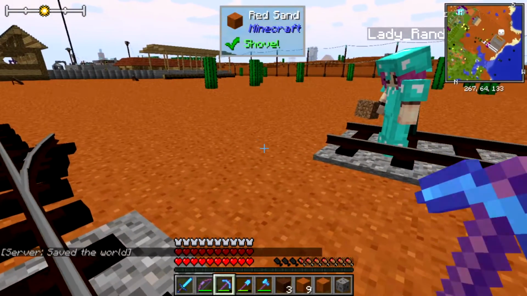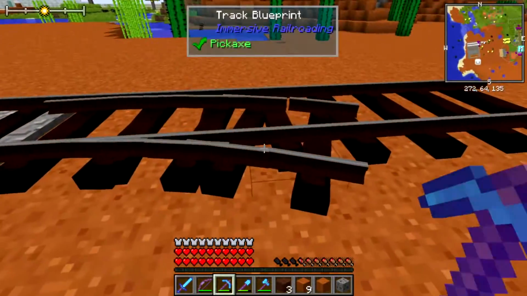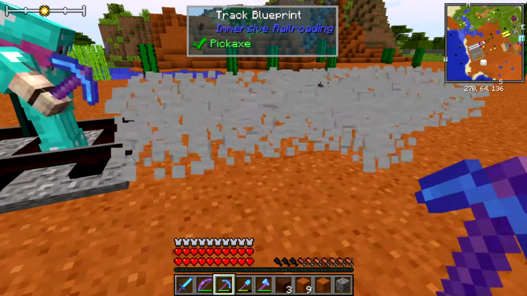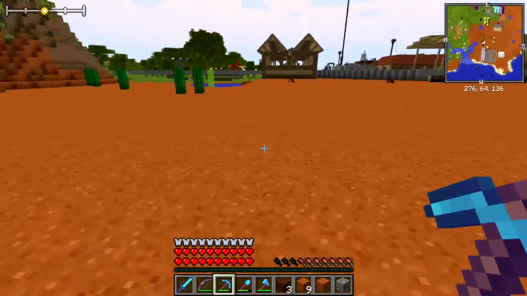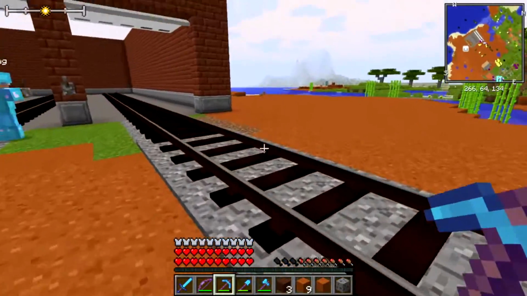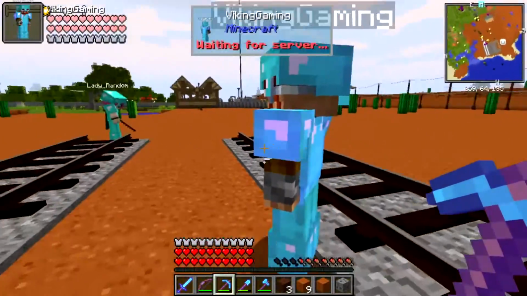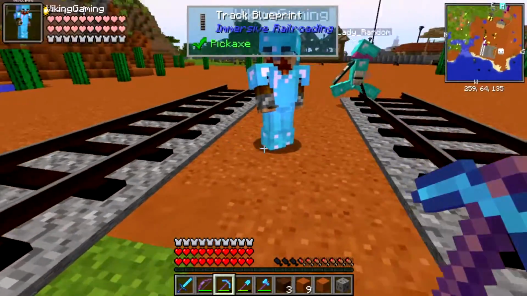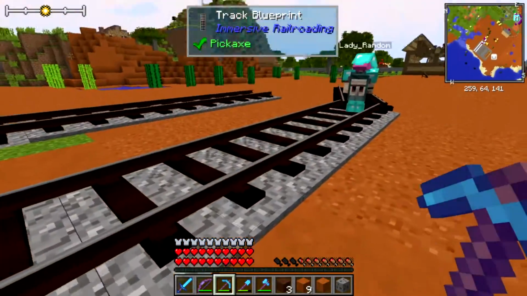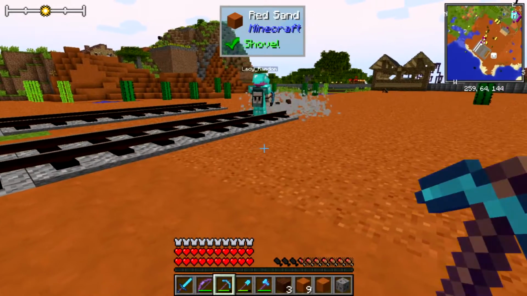Well, what we could do too is make a curve. Just to show you, select a straight track, and then try placing it at an angle over one of these, and you'll see that it kind of connects, does its own thing.